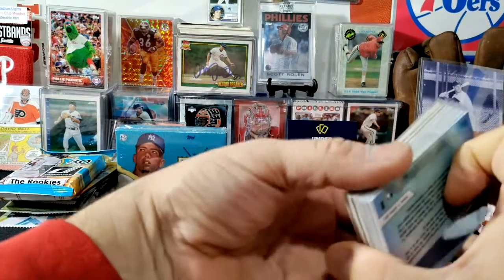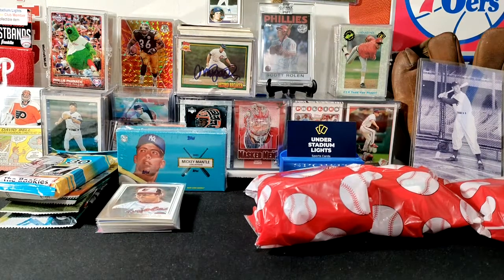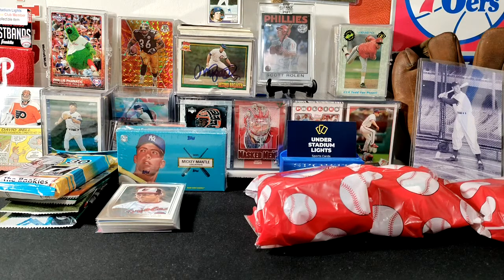I thought they were pretty cool, and I haven't seen those cards. So I was like, well, for the price, I'll pick them up. I think Adrian Beltre was like 25 cents or something like that. Those are the kind of prices that you get. You get a lot of sports lot prices on there, and you can also get like 50 cents. It varies, but you get a lot of good deals on there.